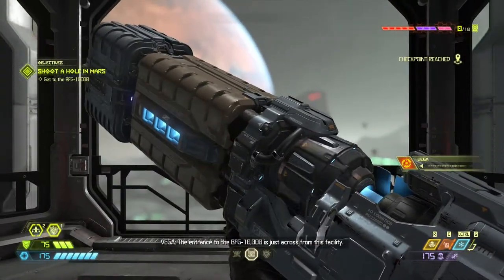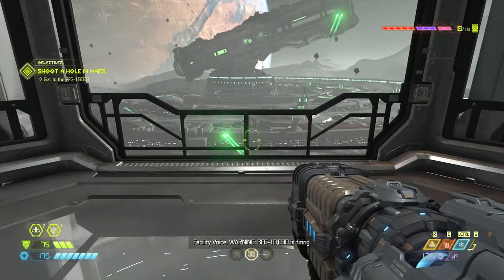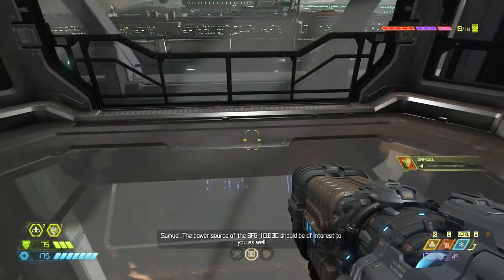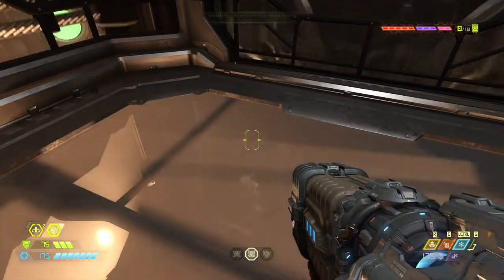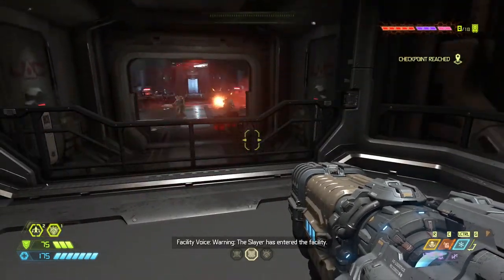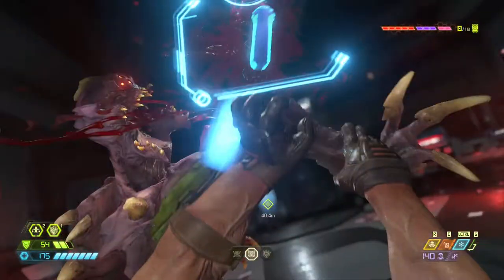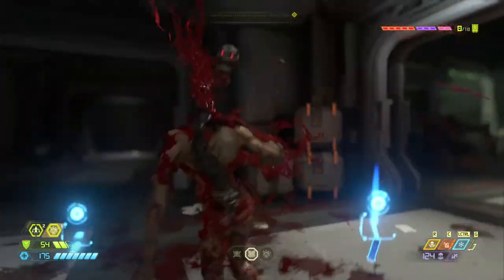The entrance to the BFG 10,000 is just across from this facility. I can see it. BFG 10,000 is firing. Holy crap, dude. The power source of the BFG 10,000 should be of interest to you as well. It's definitely an interest to me. When do I get the BFG? Hello. Ooh, yeah, eat your thing. Get out of my way, Terminator.